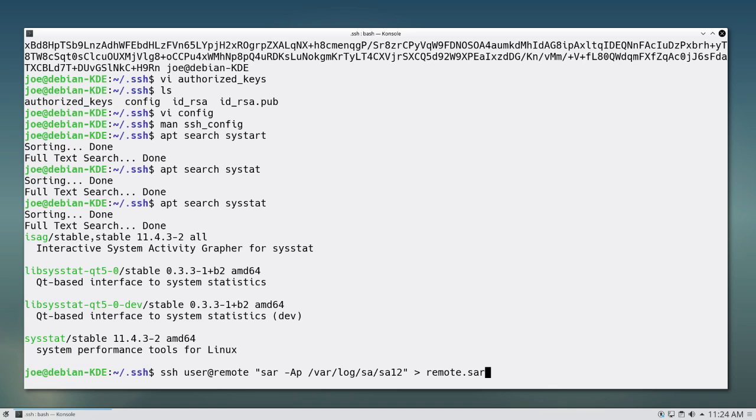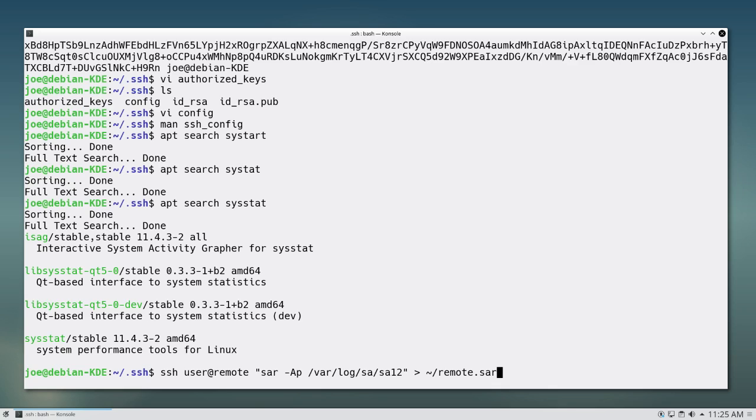So move to home. You can also give it a path, so you can do it like this, right? You can do tilde like that, and it will put it in home for you. That's perfectly acceptable too, and it will put that file on your local computer. So how cool is that, right? You get the SAR file out of the remote computer. You can do that with any file or generally any command.